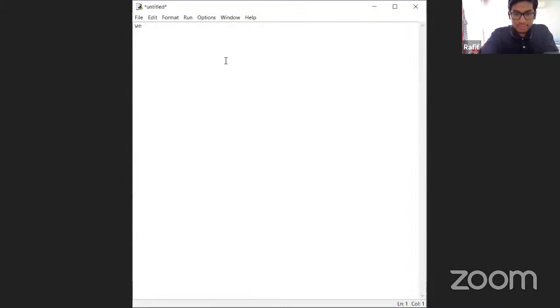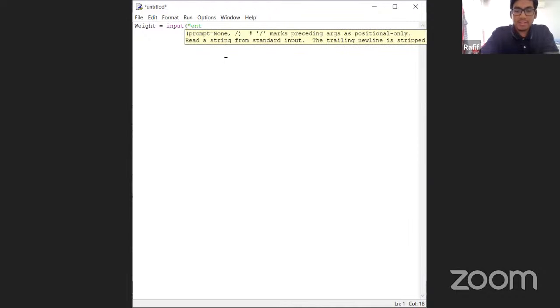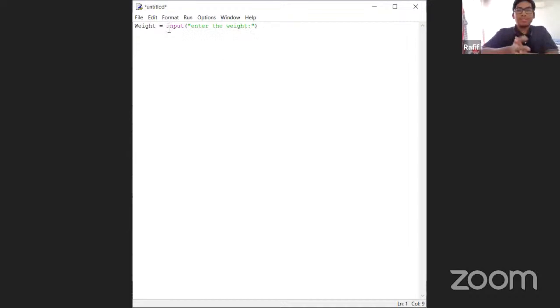All right, so this is for anyone who's doing task 1. So you have your variable there. Okay. And so you have your input statement, enter the weight, all right? Hold on. Okay, so right now, the program thinks this is a string because that's the default. You want to declare this as an integer. So in order to do that, you do int, and you put everything inside the int bracket.